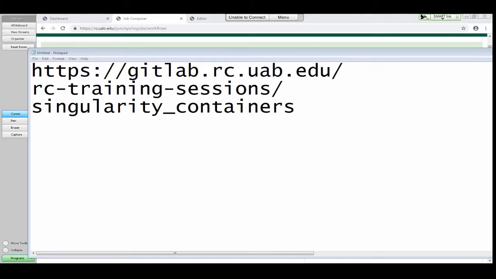So we created that RC training sessions folder in your data user folder. And so this just says, okay, within the training sessions, put this Singularity container code in there.